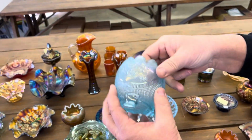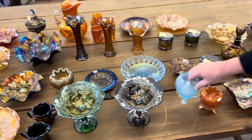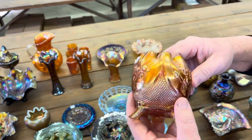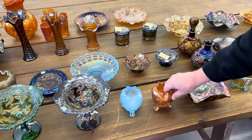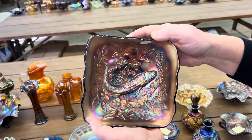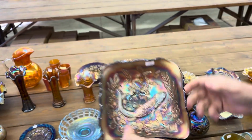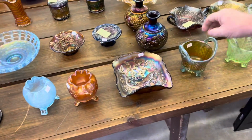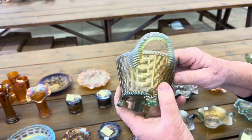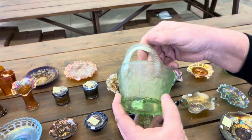All right, here's a fine cut and roses rose bowl in ice blue, and it's a real nice one, very pretty. Here's a marigold version. Here is a trout and fly square shaped bowl in amethyst, satin. Of course, you know how hard the odd shaped pieces are. Here's a Northwood bushel basket in aqua opal. And in ice green.